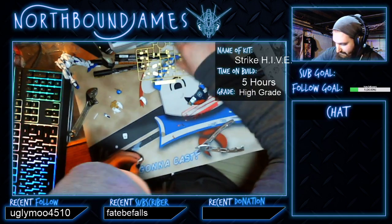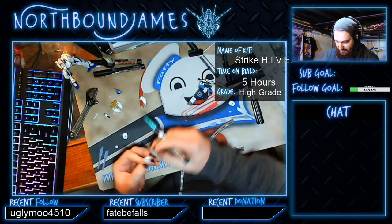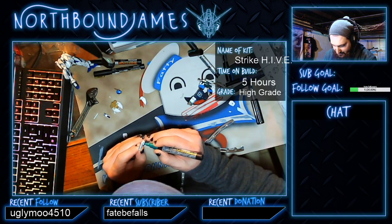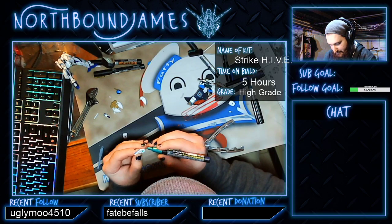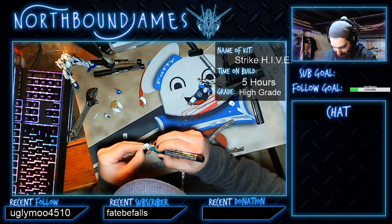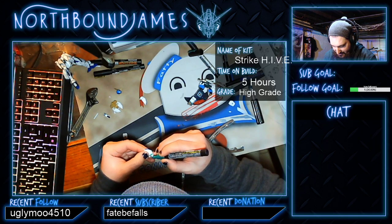Okay. I've got a couple seconds. I feel like the ends of these are actually dry, so I'm going to paint the hips, or the front faceplate. Get that green going again. Gotta get that online and drying.